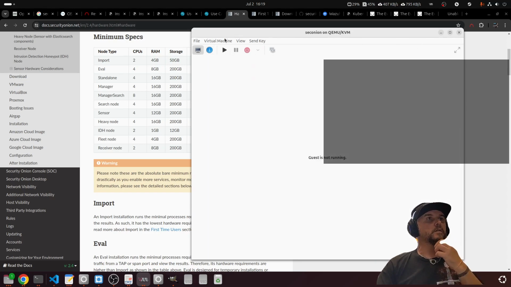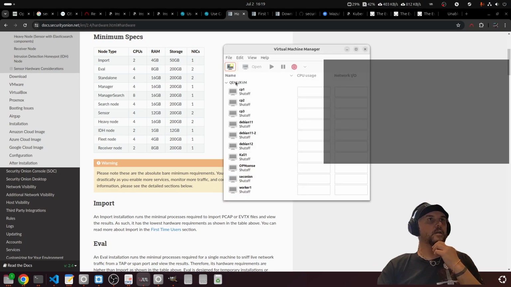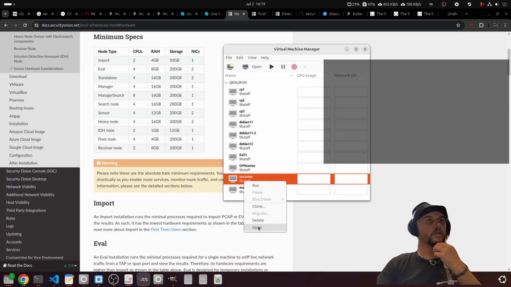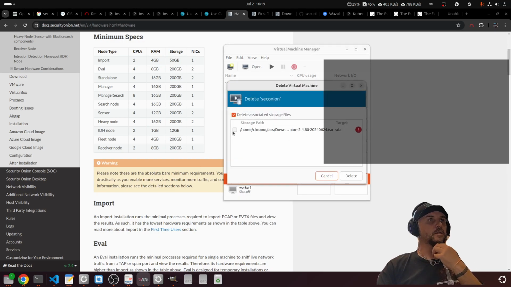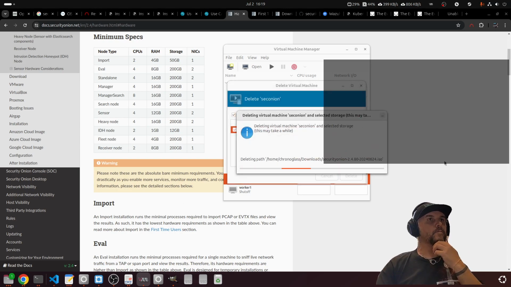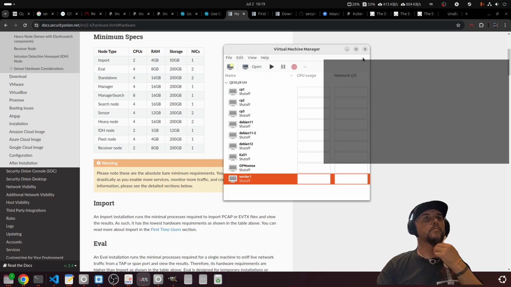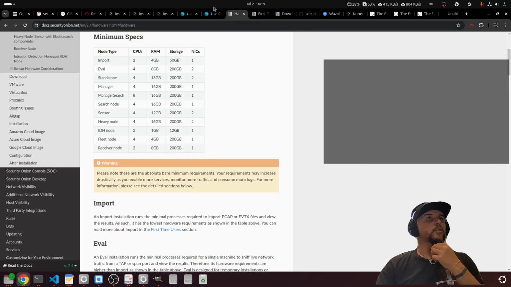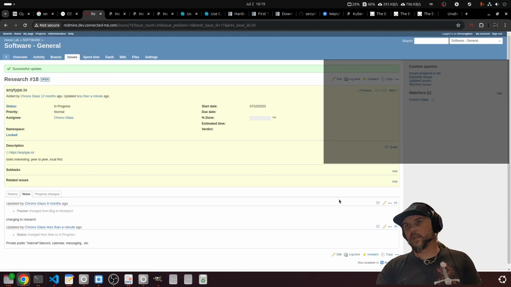We can close this window. We can go back here. Security Onion, we can delete and delete all associated files. Give you a close. And this is why we do it, right?